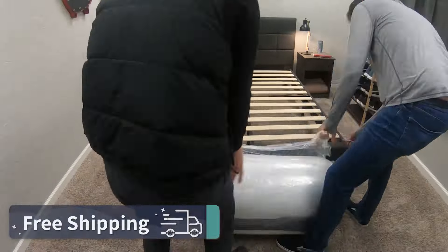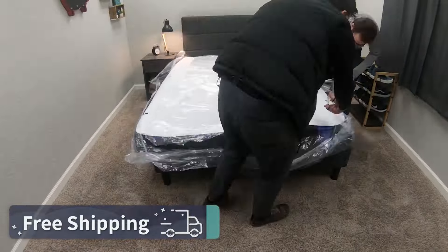To start, I should mention that we did receive these beds for free from Nectar and DreamCloud to review so we could test them out and tell you all about them. But if you decide to get one for yourself, you should be getting completely free bed-in-a-box shipping either way you go. This means the mattress will arrive at your door, roll packed and compressed inside of a big box.